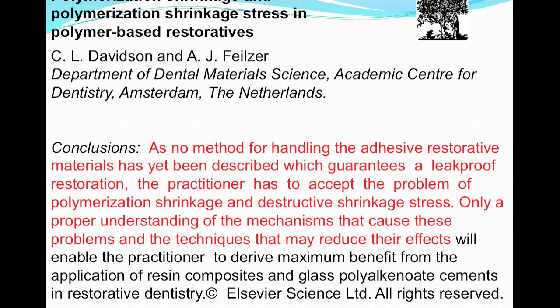This is another study here, polymerization shrinkage and polymerization shrinkage stress in polymer-based restoratives. You can see this conclusion here: as no method for handling the adhesive restorative materials has yet been described which guarantees a leak-proof restoration, a practitioner has to accept the problem of polymerization shrinkage and destructive shrinkage stress. Only a proper understanding of the mechanisms that cause these problems and the techniques that may reduce their effects will enable the practitioner to do good dentistry, basically.